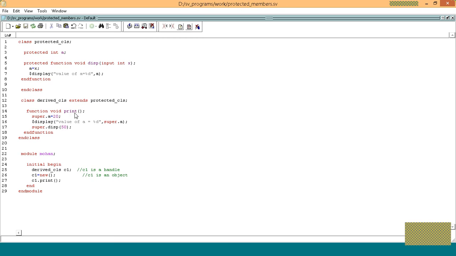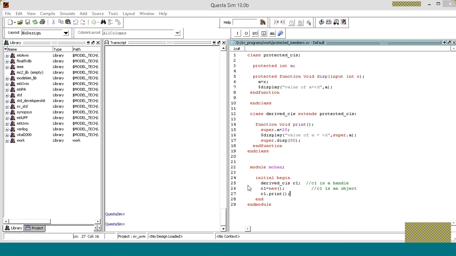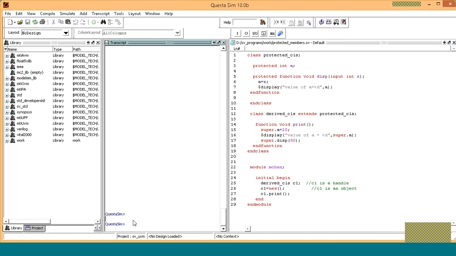So now let's see what the output will be. Firstly we will compile this code. The command is vlog, then the file name, protected_members.sv, and the name of the module is Mohan here.